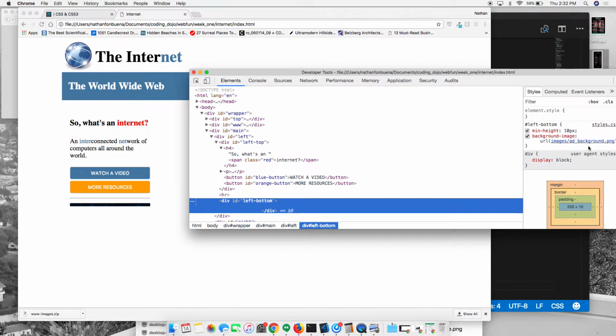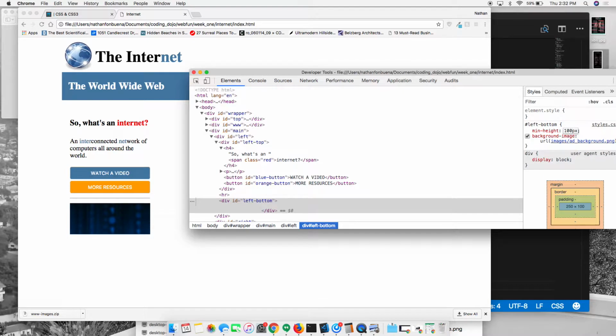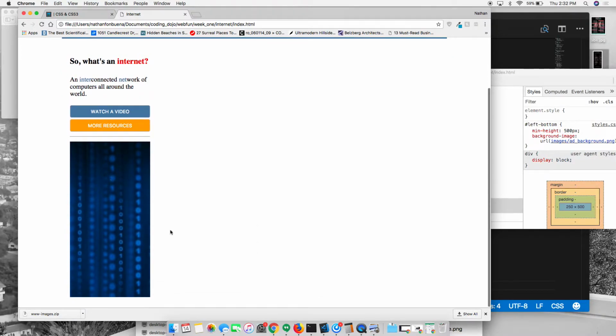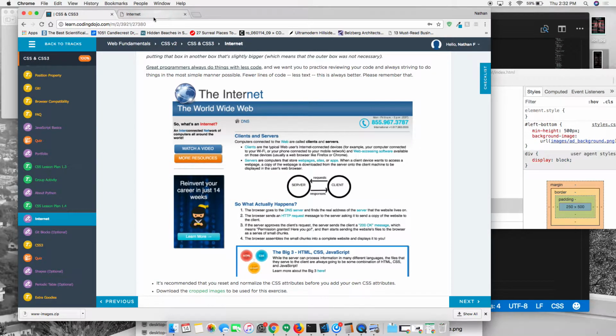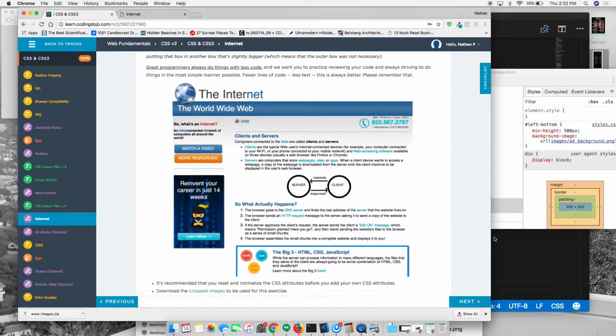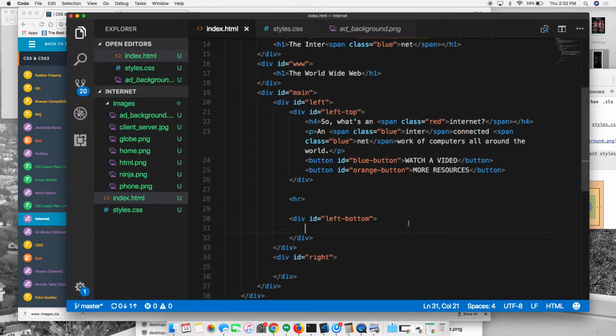All right, cool. So that looks good. That looks kind of like what we want it to. Once we start adding in all this text and things like that, it should start looking a little bit better. That background image is basically just styling everything behind it. So as we add elements inside of this div with a background image, they're going to sit on top of that image, which is what we want for this scenario. Okay, so let's come back up here.